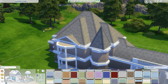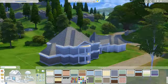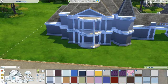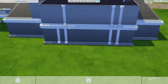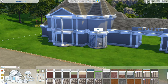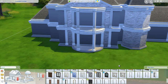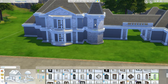The color I actually chose for the wall paint is a very interesting color. It's kind of a grayish bluish color, which I've never used before, but I actually really like how it looks. It looks really different from many of my other builds before, and it actually works really well. It looks very French, which is quite surprising because I didn't even use mansard roofs, and mansard roofs are the quintessential French architectural detail. So the roofs here are just normal hip roofs, but they are slightly higher pitch, which I think makes it look very French. And of course, we have the turret in the corner, which also gives it that fairy tale-esque look to it.